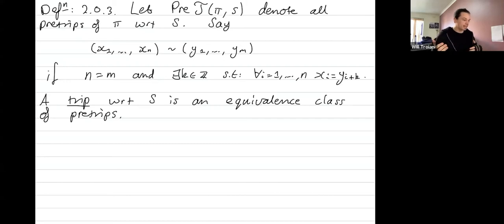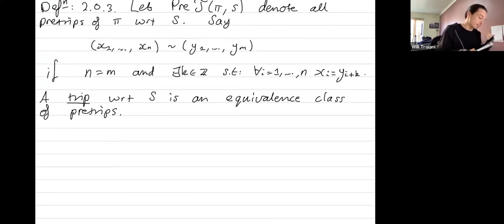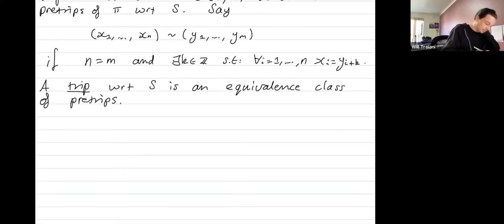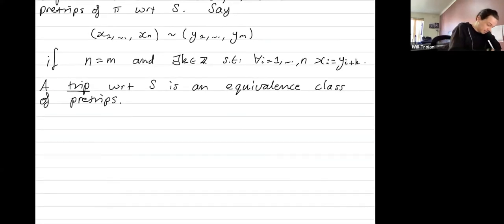In the first case, we say that pi admits a long trip and it satisfies the long trip condition. And in the second case, it doesn't satisfy that, and so it admits what are called short trips. And these proof structures pi that satisfy the long trip condition, they're going to be central to the talk today. So let's get that down.